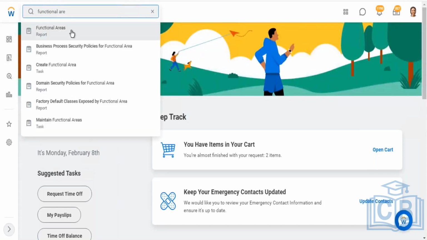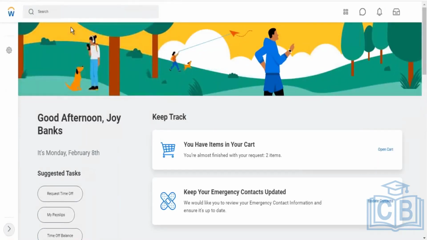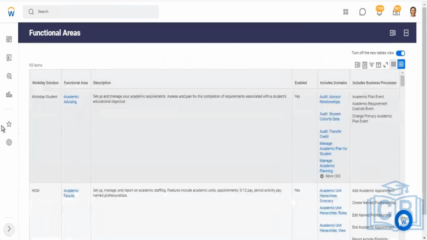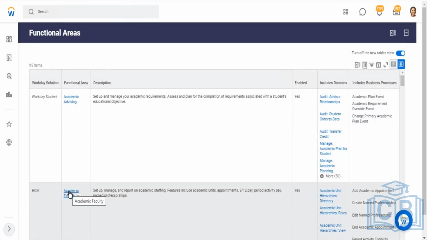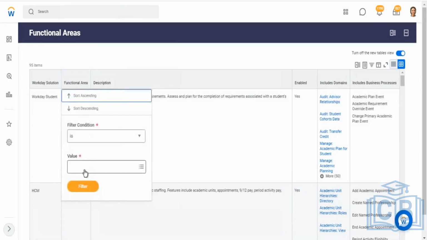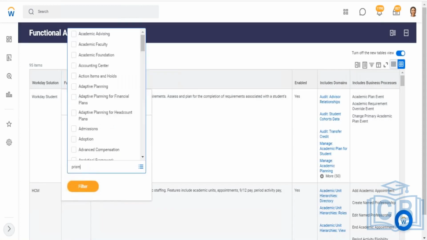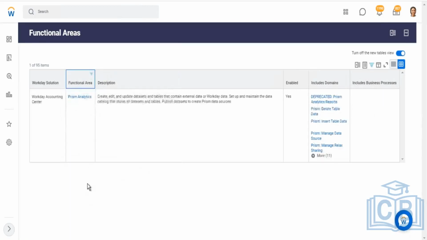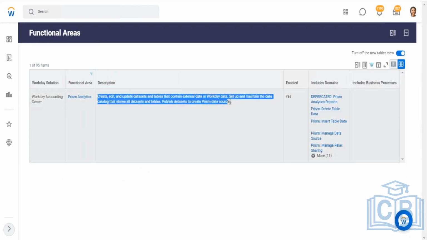If you go to this report, it will show you all the functional areas and the ones which are enabled or active for you. So if you go here, you will see there is HCM. There's this functional area called academic faculty, which is enabled or active for you. Similarly, if I search for Prism, so Prism Analytics as a functional area should be activated. So this is that functional area.